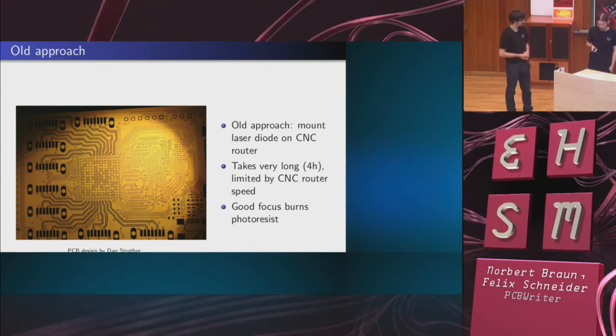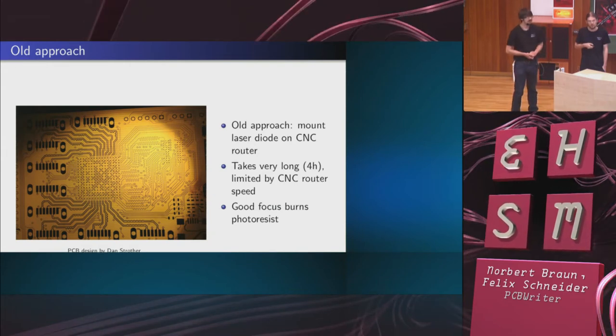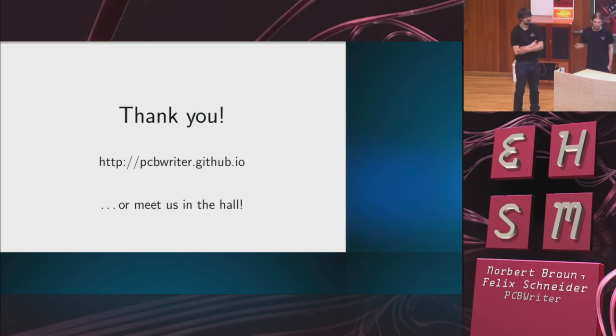And we have to dim down the laser as it is too strong. It just burns the photoresist. The CNC mill isn't fast enough to use the full laser power. So this is everything about the PCBWriter.